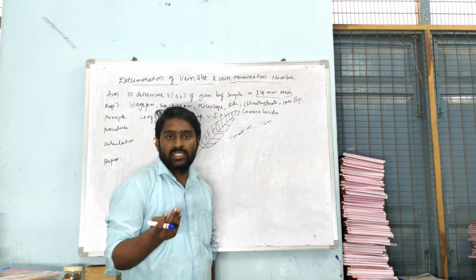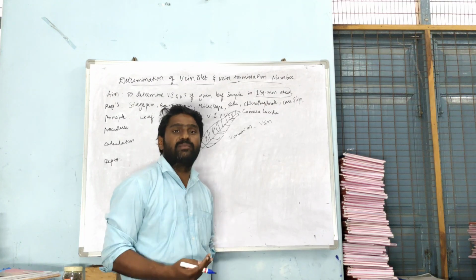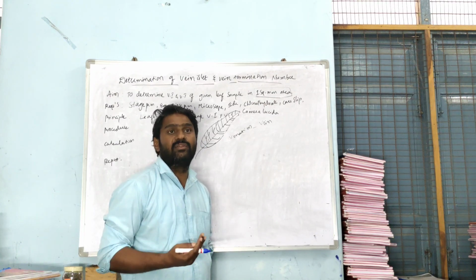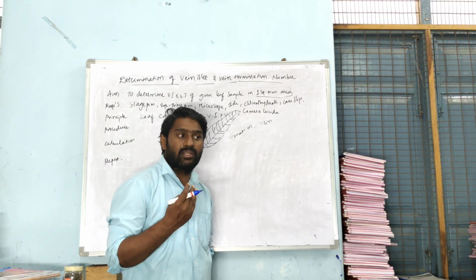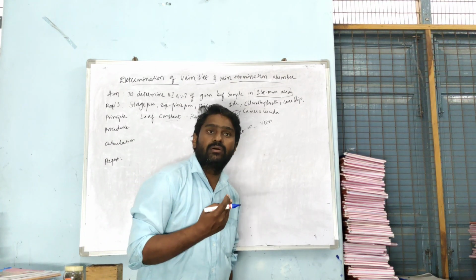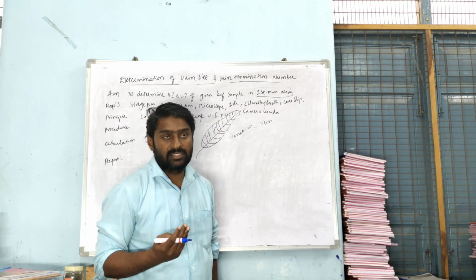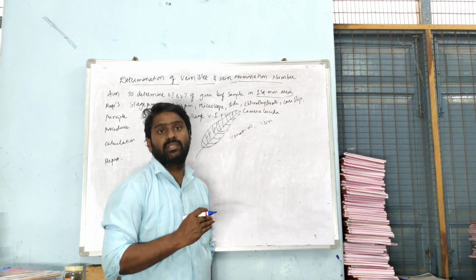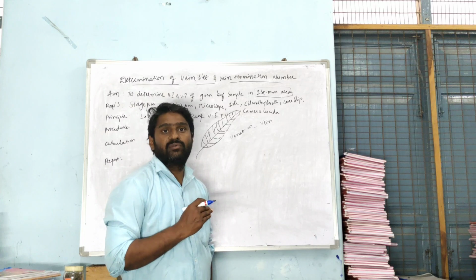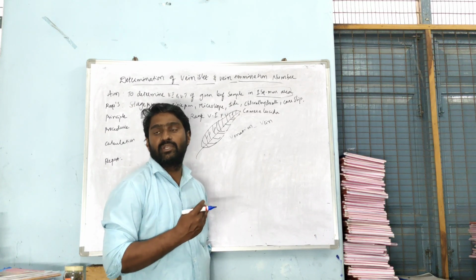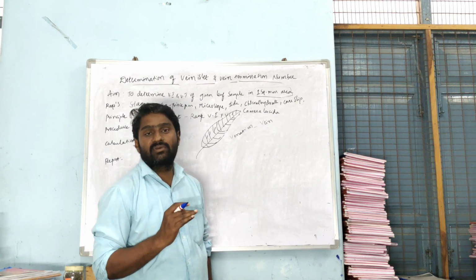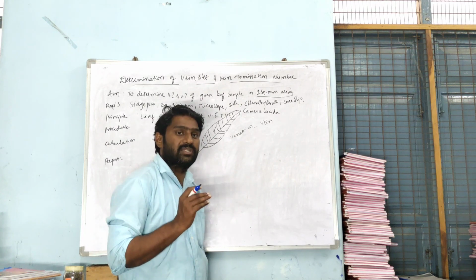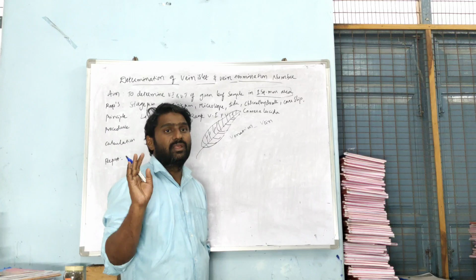But not by these external features alone. When you want to confirm the leaf for its genuineness, generally we go through the microscopic characteristics. In case of microscopic characteristics, we have transverse sections and longitudinal sections. In continuation to the microscopy, we have a separate method for determination of leaf constants. Among those methods, first we determine the number of vein islets and number of vein terminates which are present in 1 square millimeter area.